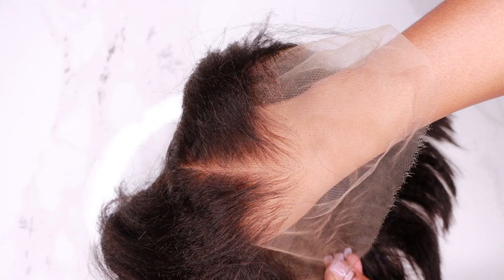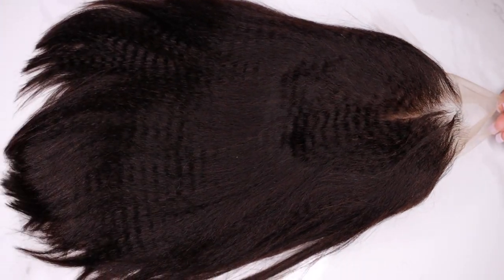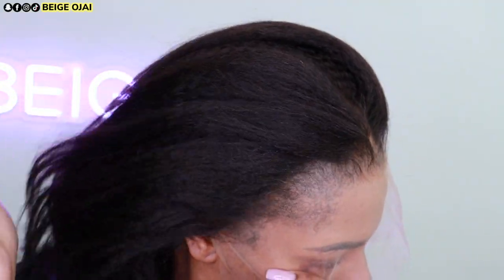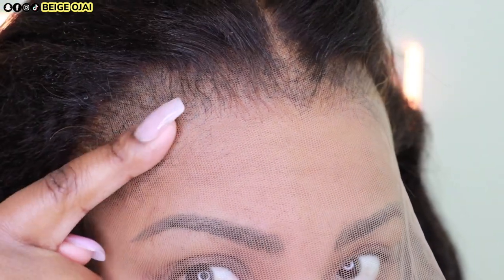Here is an up-close view of the hairline. The knots are invisible and single hand tied, and the hairline density is absolutely flawless. Straight out of the package, this is how the wig looks on your head. The hairline is not as rounded as my hairline is, so I see that my hair is going to show through after installation. So I'm going to have to add some baby hairs on the left and right side where my temples are.